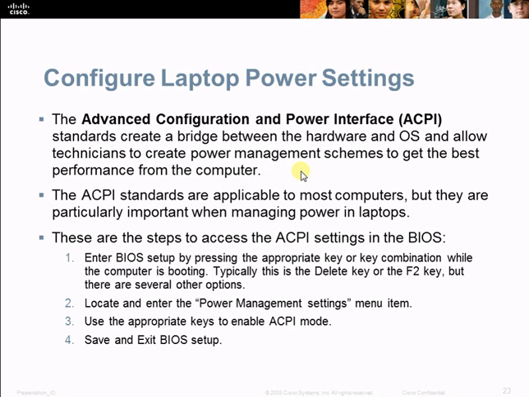Because we want to conserve the battery power, there's usually an extra option to configure your power interface, and this allows you to set when your computer will go to sleep, when it shuts down, when the hard drive runs. This can be done through the BIOS, and it also can be done through the Windows GUI interface.